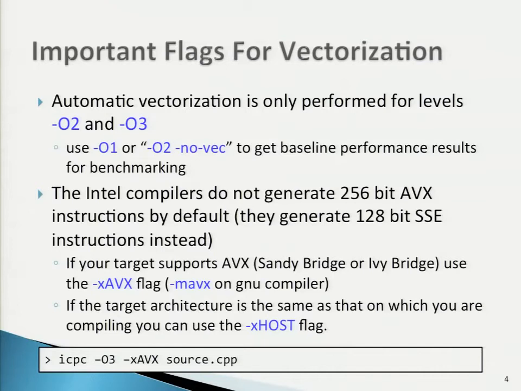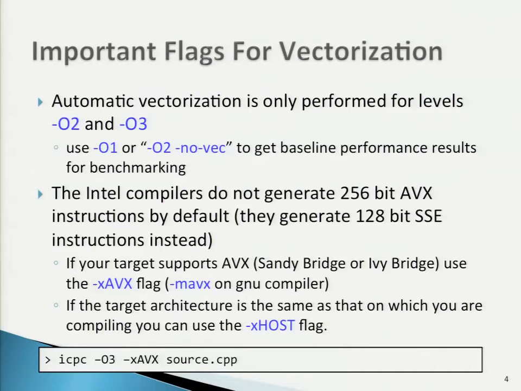Another thing is that the Sandy Bridge processors, like those on Pilatus, use AVX registers, which are 256 bits wide. That means they can store 4 double precision numbers or 8 single precision floating point numbers. But by default, the Intel compiler will not target those. It will instead generate code for 128-bit SSE instructions. So you have to pass an additional flag, -xAVX, if you want to compile for AVX. On the GNU compiler, it's a very similar flag. GNU similarly doesn't compile for AVX unless explicitly asked to.